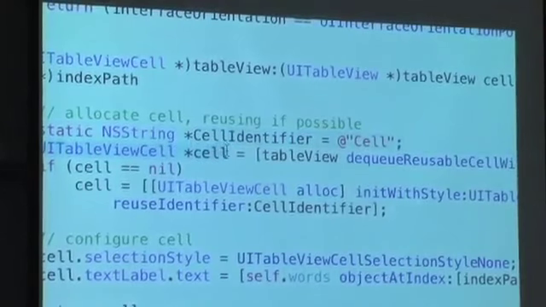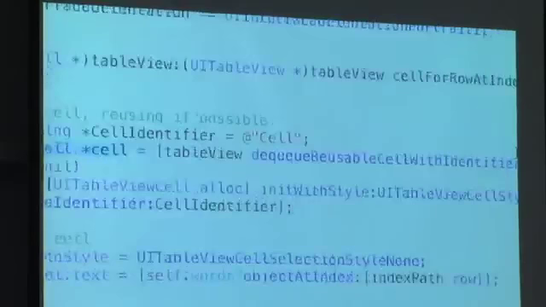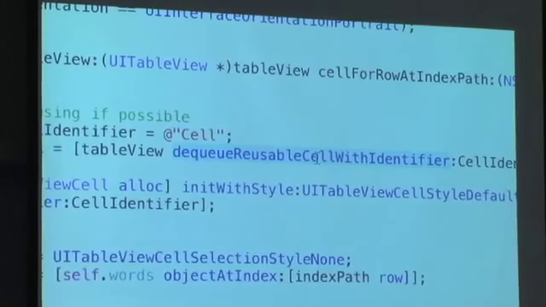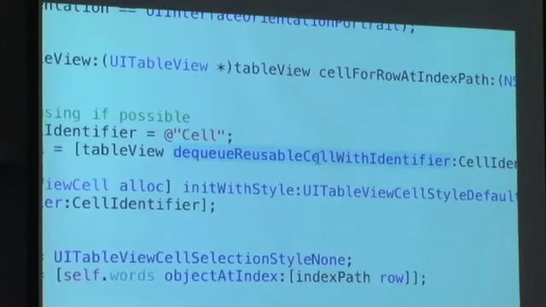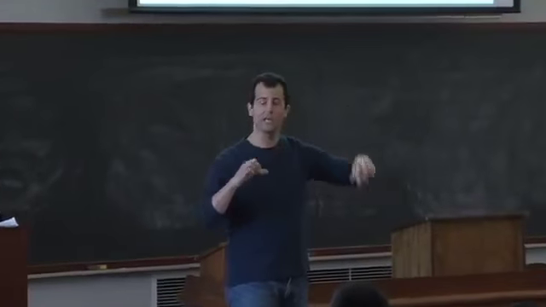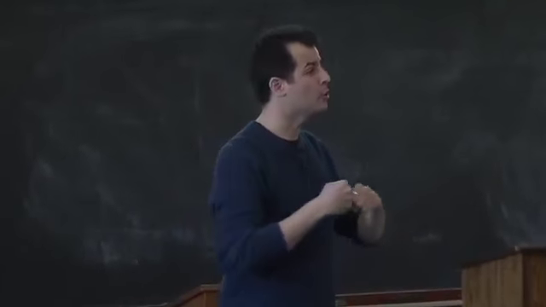This thing here gives me a pointer to a UITableViewCell, which is a little rectangle. This method here, dequeueReusableCellWithIdentifier, is this. Think back to your days of data structures, linked lists. Odds are the operating system, or in this case the SDK, has a linked list of available table cells, maybe 10 of them, maybe 100 of them. And if one is not currently being used by the on-screen display, it's going to grab that object and then allow you to refill it with whatever data you actually want to show.